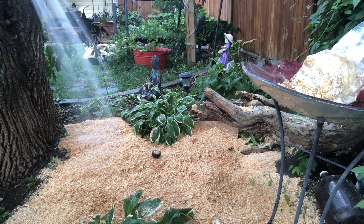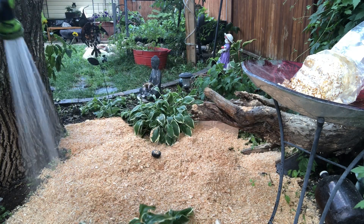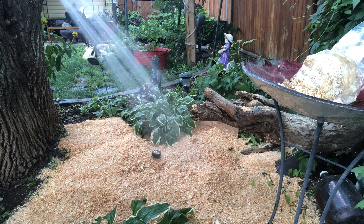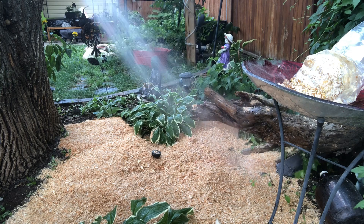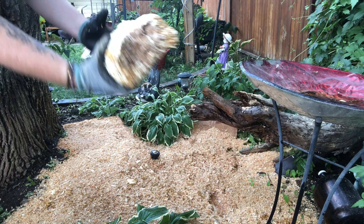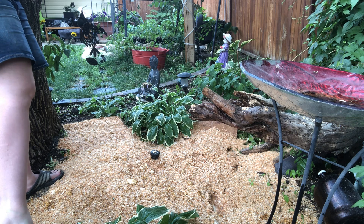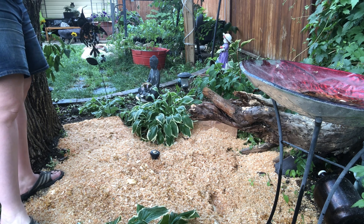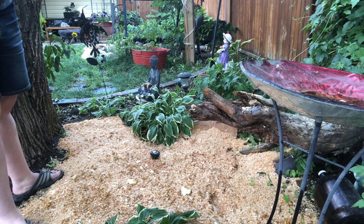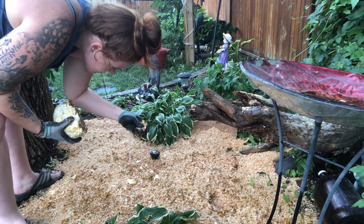This is when we begin the official watering process. I did this for probably 15 minutes and absolutely soaked the entire area. You don't want runoff and erosion that's going to displace the spores and the top covering, but you definitely want enough moisture that it is thoroughly wet. Now we have it completely soaked and we're going to spread out the second half of the spawn. It doesn't smell bad at all — it just smells really fresh. No clumps; same idea — evenly spread throughout the entire space.